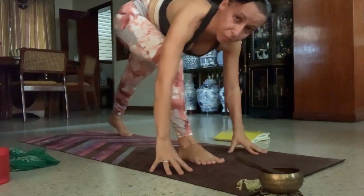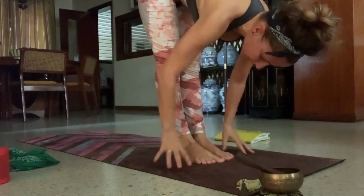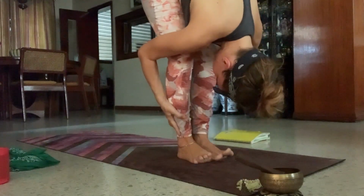Step your feet in between. Big toes touching each other. Hands by the side or shin bone. Uttanasana, flat back. Exhale, forward fold, belly to thigh. Neck soft. Press the feet into the ground.